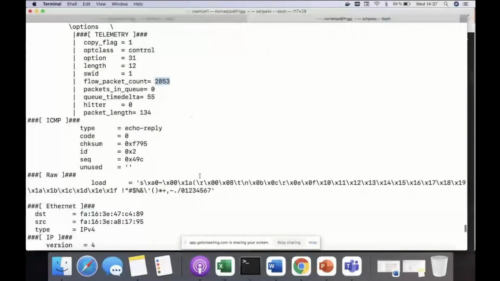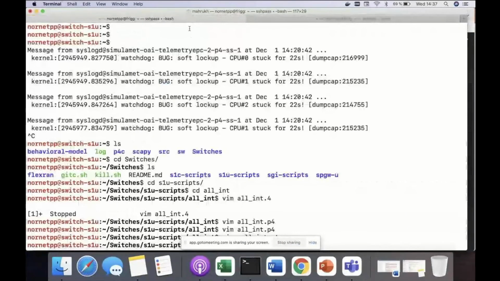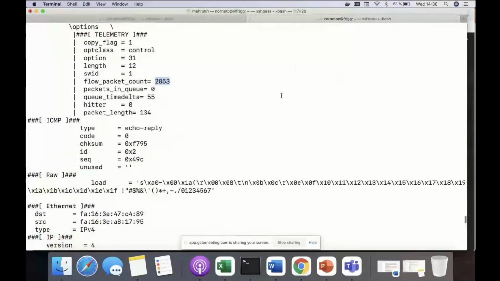Okay, sorry. So I think you have not heard this. As explained by Thomas, we have this switch implemented in the form of a VM, and our collector is also a VM. Here, the data I am sending goes through a UE towards the eNodeB, and it is pinging data towards a server. This data is transmitted towards the switch S1U, where we have a P4 program which clones the packet and sends telemetry information towards the collector. So here is the collector, which is getting the information.